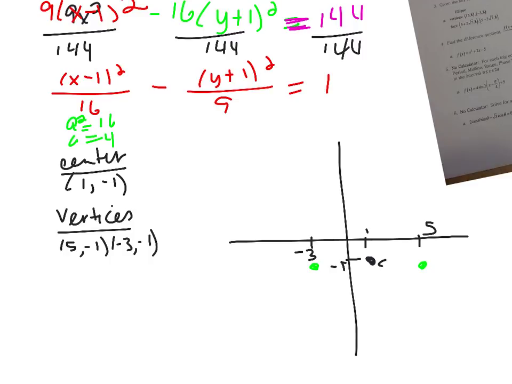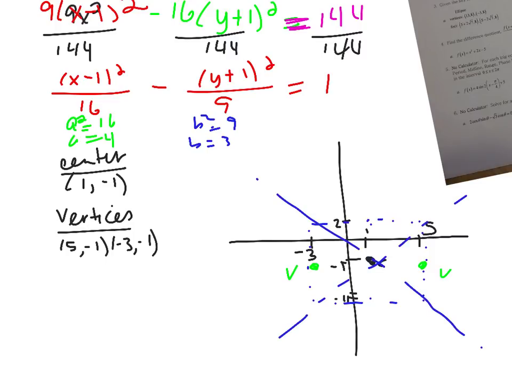And then b squared equals 9, so b is 3. That means we're going to go up, down 3 to help make the box. Up 3 puts me at 2, down 3 puts me at negative 4. All right, so that's to help with the box. So kind of drawing that box there. Remember, these are my vertices here. Drawing the diagonals of the box. And now you can draw your branches. Remember, the branches go to the asymptotes of the diagonals. Okay, make it look pretty. That one didn't look so pretty there.